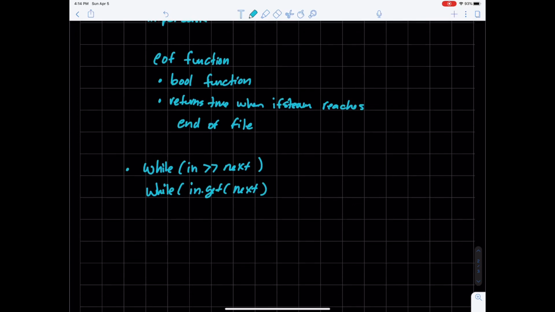But an alternative that we can use would be, we want to say while it's not at the end of the file. While we're not at the end of the file, then we can just execute some code. As soon as the input stream reaches the end of the file, then this loop will stop. So that is pretty much end of file.